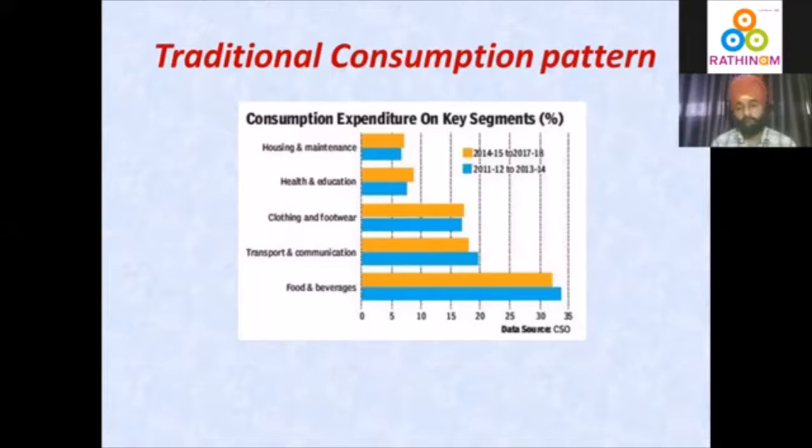So when we talk about the ratios, housing and maintenance, for example, during the rains, people repair their houses. That has been traditionally happening. Even this year during the pandemic, people ensure that they're protected from the rains. The repairs have been happening. There's absolutely no change. Yes, but renovations have either stopped or completely reduced. So the cost of spending on your housing and maintenance has come down slightly, from about 7% to about 5% in the last 1 year. So this is something that we need to highlight.